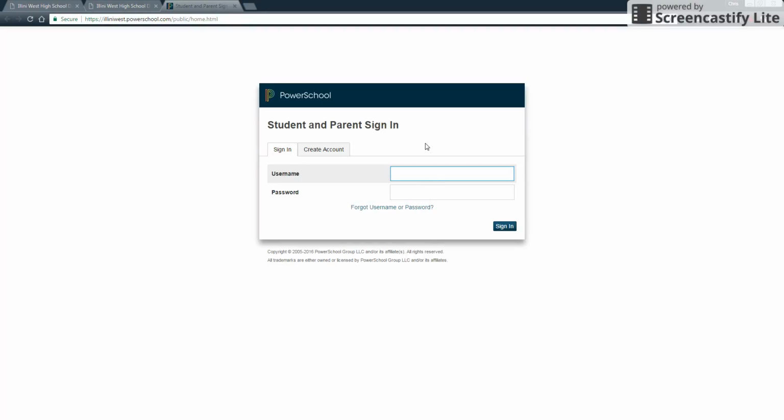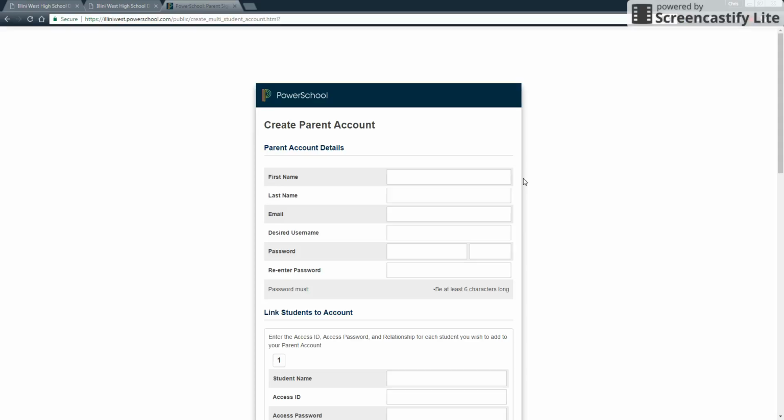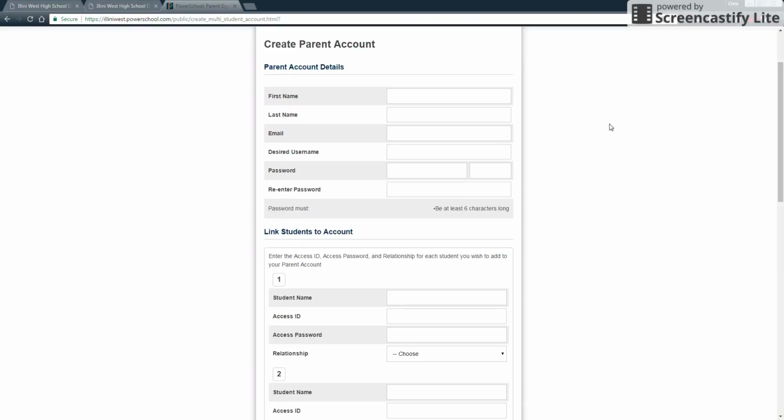They will use the same link. But for today, if you already have an account, you can put your username and info in here. But if you don't, what we will be doing today is creating an account. So we'll click on the Create Account link, and then we will hit Create Account. When this pops up, the first thing you'll notice is this is to create an account just for you. So you get to set the username and password. You get to decide the email address. And so this account is private to you. This is just to create something that is personal for you, and then you will link the students to that account. So you would go through and create your username and password.